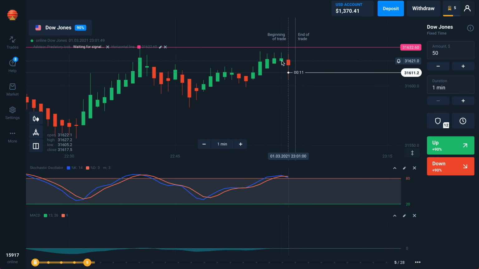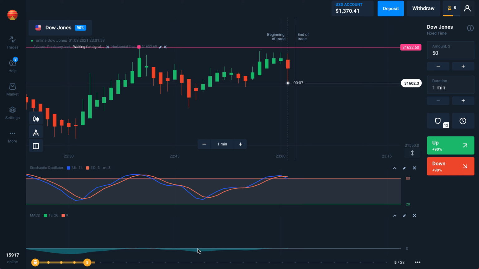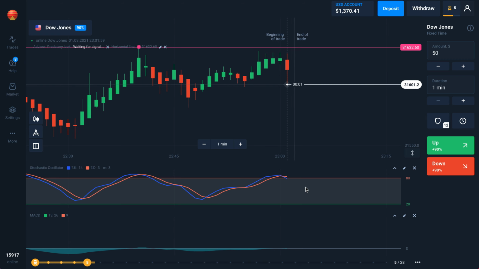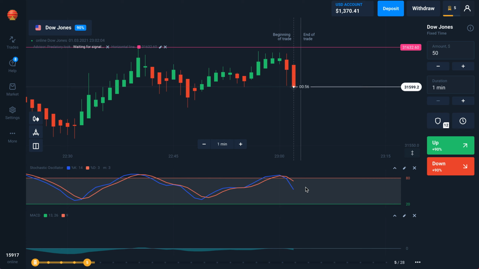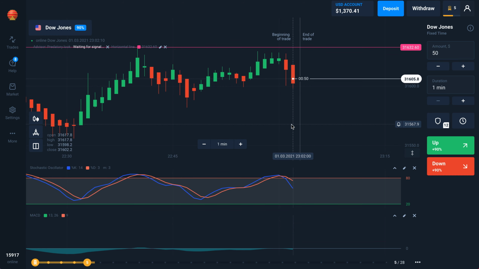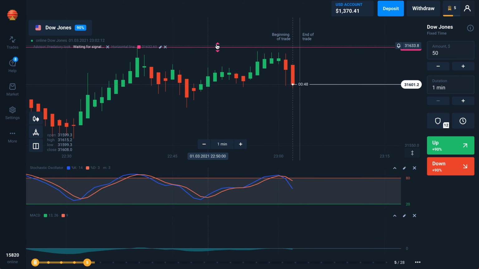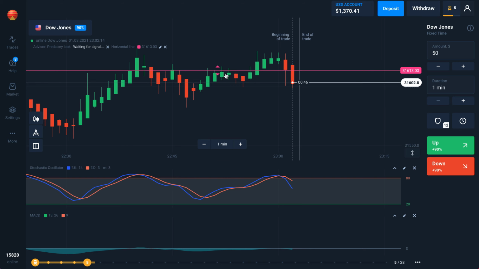Okay, now we see that Heikin is back to the red. And the best thing in our trading is that we look into the MACD, which is already below 0. That is negative already. So the MACD is below 0. It means that the graph is already in a negative sign. And then we see this below 80%. That is another great sign. Okay, so the best way is to go on to fall.